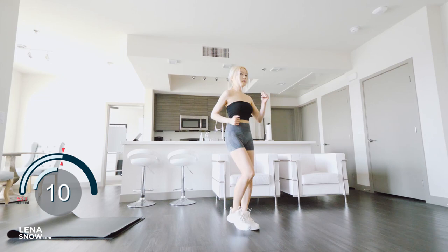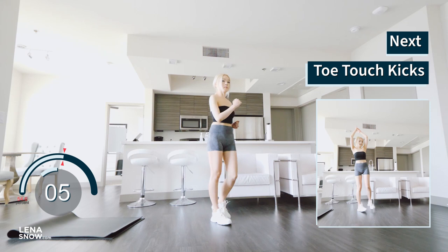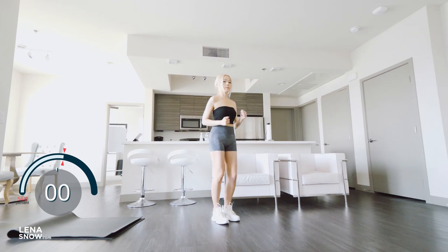Next exercise is definitely one of my all-time favorites. So inhale, arms overhead, exhale, kick one foot up and reach for your toes. Reverse and do the same thing with the other leg.